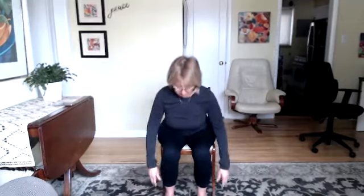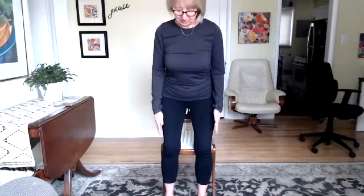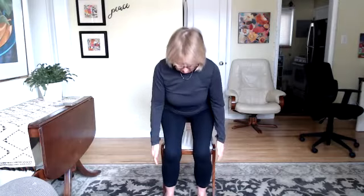Find that flat spine. And to find it, you can overarch and round and then come to the center. Lean forward just to where it feels good. See if you can relax your hands down alongside your legs and press into your heels as you stand. Breathe in. As you exhale, keep the thighs moving out, lean forward, press into the heels to sit. Good. So practicing that each day is really helpful. All right. So we're going to now make our way to a stand and do some poses, unless you want to stay in your chairs today.